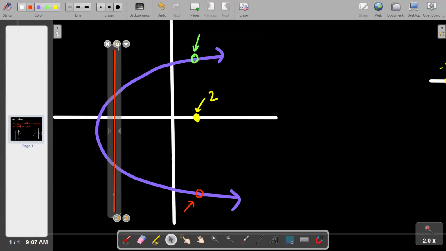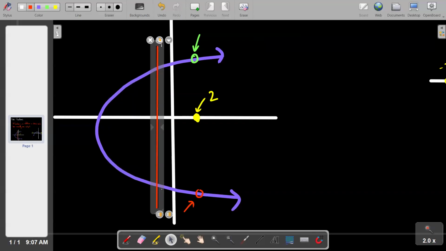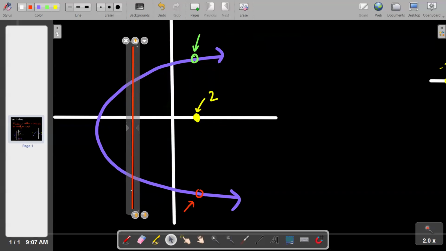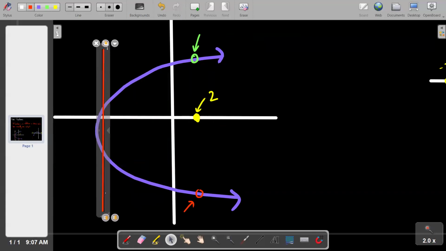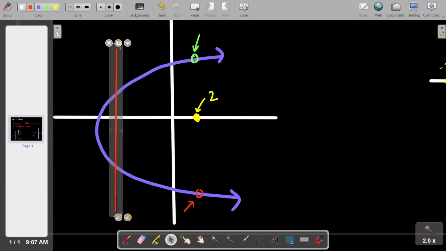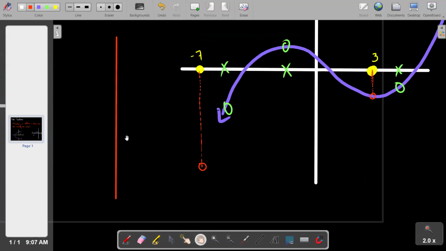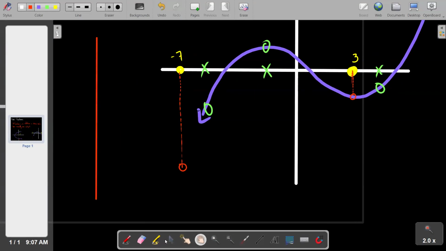All you have to ask yourself is this: would my vertical line ever see more than one point on the purple graph? And the answer is yes, it would. We can all agree that right here, it goes off and it pings, but it's pinging the purple graph twice. It pings it once and it pings it here. That's called the vertical line test. There's no one in the world of math that would not know what you meant if you talked about the vertical line test. But on the other hand, let's look at this other graph so you can see what it feels like when something passes the vertical line test.